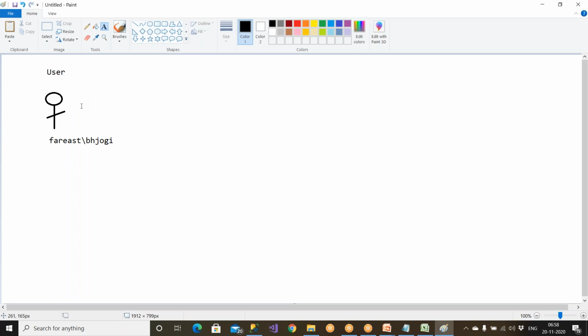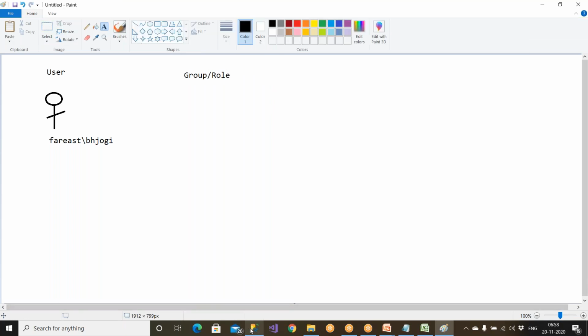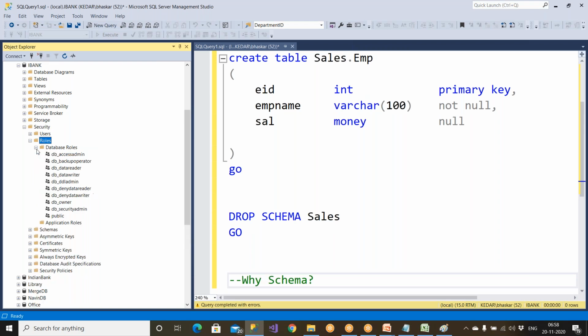As soon as users join, users are associated with their role. Clear? So there is a group or you can have a role. As soon as you go, you can see a user, then you should be able to see some roles here. Okay, some roles are available. So we have public role, owner role, this role, that role, and so on.